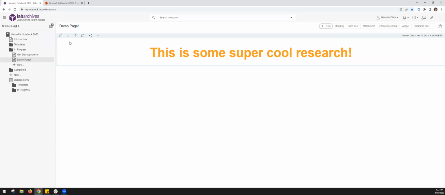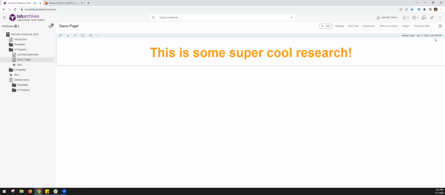A few important things happen. First off, there's some tools here for actually editing the entry. And then on the right-hand side, there is a date and timestamp. These are made by the National Institute of Standards and Technology, and they cannot be tampered with in any way. So these date and timestamps from a trusted global time source allow you to keep track of when this entry was added to the notebook, who added it to the notebook, and I can go back and review that history there. So I can go and see the different versions of the entry. And most importantly, entries cannot be permanently deleted from your notebook. So you always have the record, January 17th, 4:22 p.m. Hannah added this to the notebook.